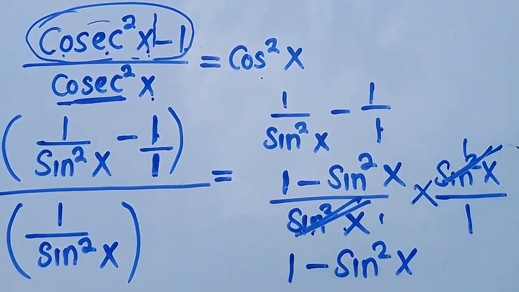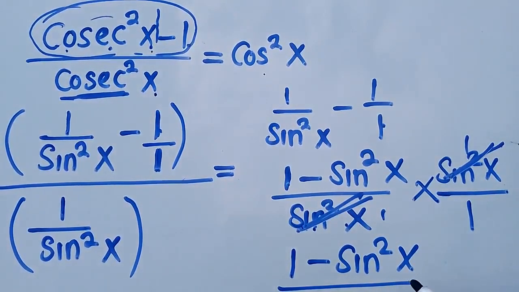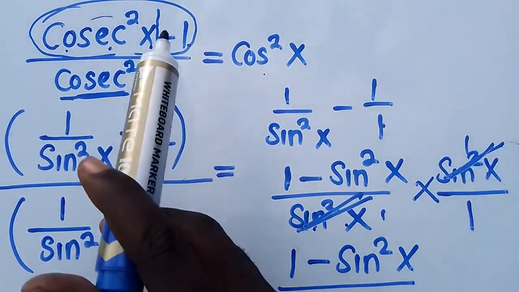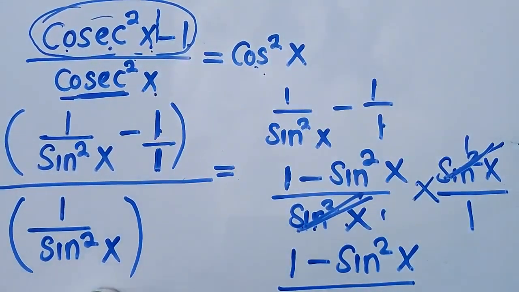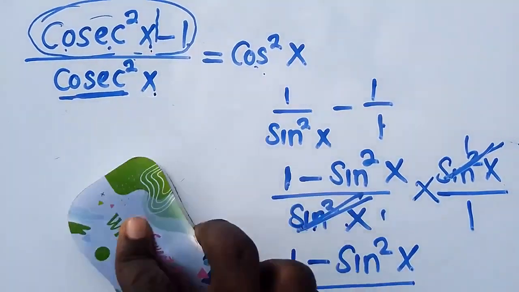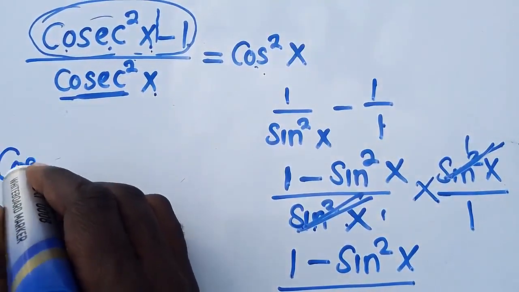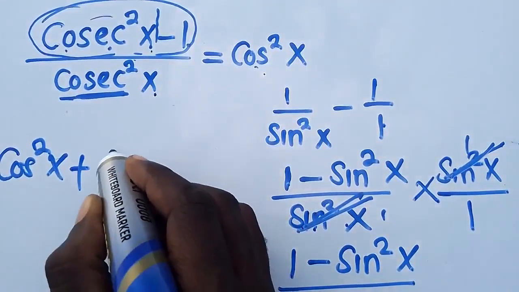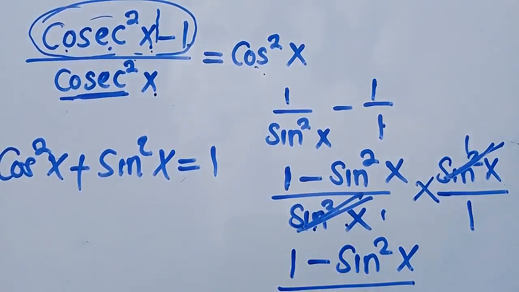This is what I need to do and understand. So this is the answer I've gotten, but this is not my final answer. The question is saying I want to verify that this one is equal to that. You know the basic identity that we've been doing; I've written this over and over. I think we now know it like this.